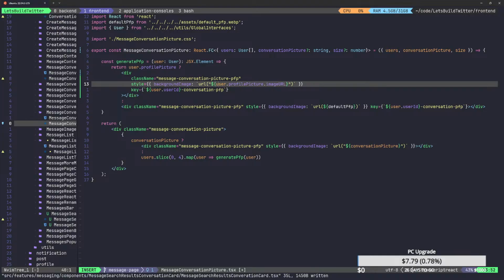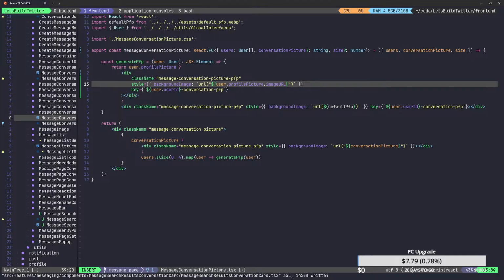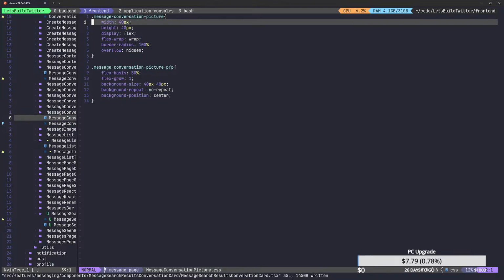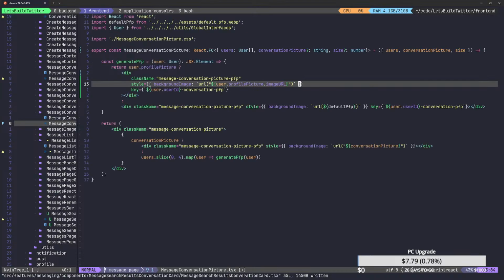So now in the style, how do I want to do this? What's the default size on this, I wonder? If I come in here. Default size is 40 by 40. I might have to just set the default size.